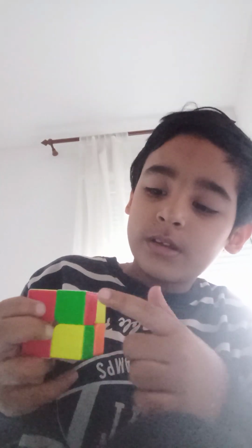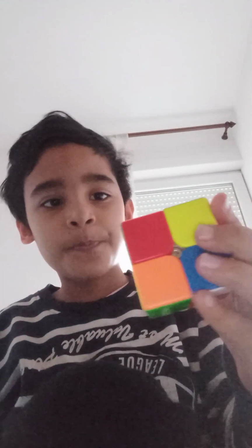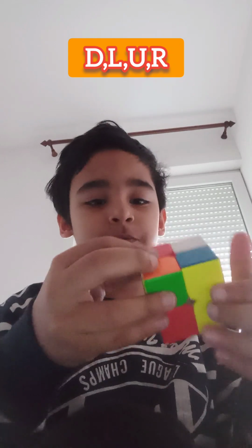So the beginners see this corner, green and red. On this side, we will need to put another green corner. So, we'll find a green corner and put it here. See, there's green over here. And now put the algorithm: down, left, up, right. Mine is already up here, but if yours isn't, then just repeat it until it comes up to the white. And now we have one more.